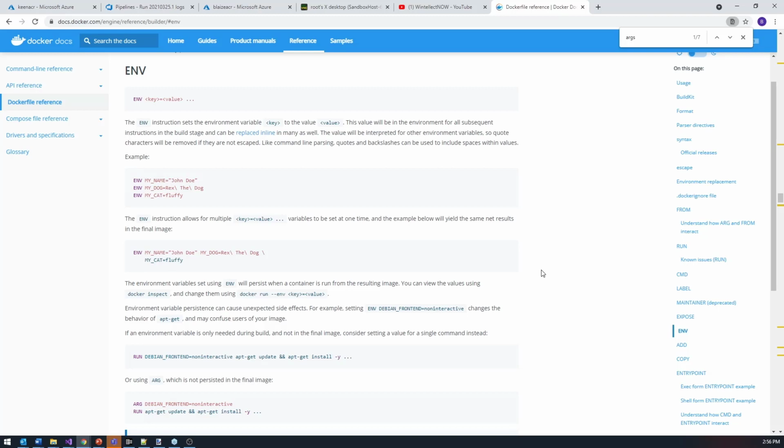So big containers I wouldn't do. Smaller ones, like the one I built here, not a problem. Linux, not a problem. The Linux agents on DevOps seem to be a lot better than the Windows agents anyway. They're faster, they just seem to run better. So for building containers in Azure DevOps, as long as they're Linux containers, you can rock and roll with that all day long. I've never had a problem with that. It's just Windows containers that I don't recommend it for.